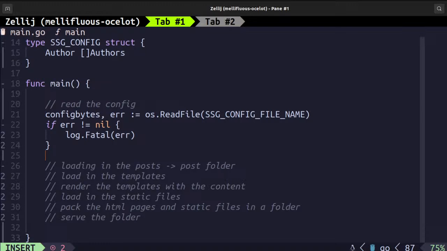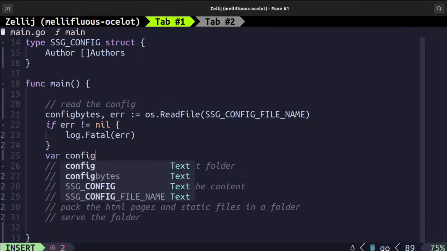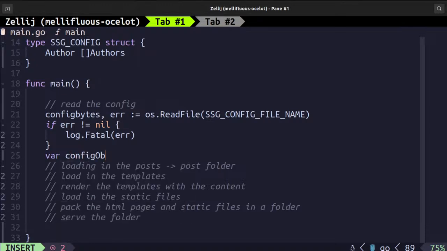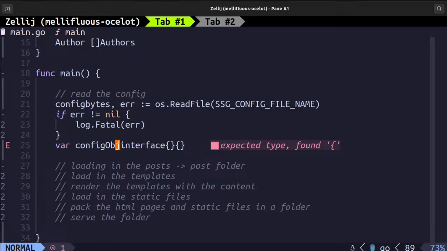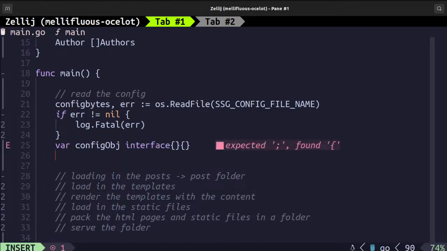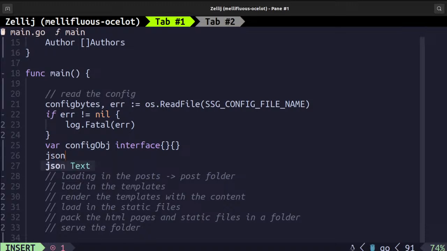Let's call it var config object, which will be an interface. I don't know if you call it that way or another way. So once that is done, let's not make that too big, so that will be just a function.